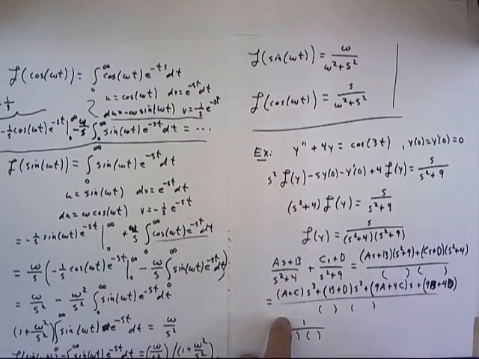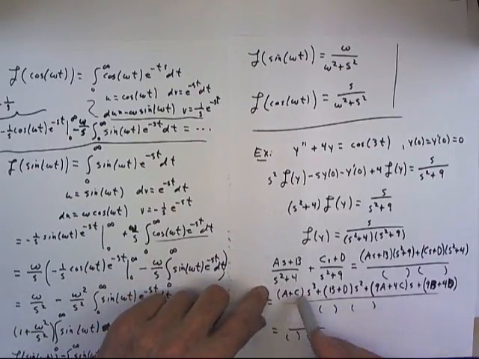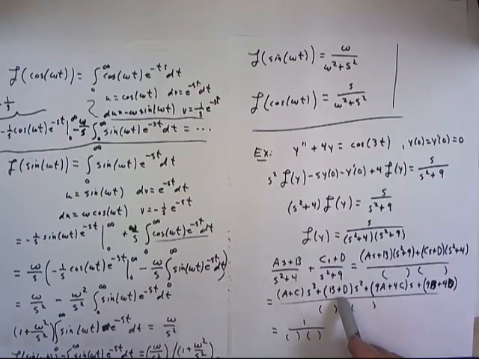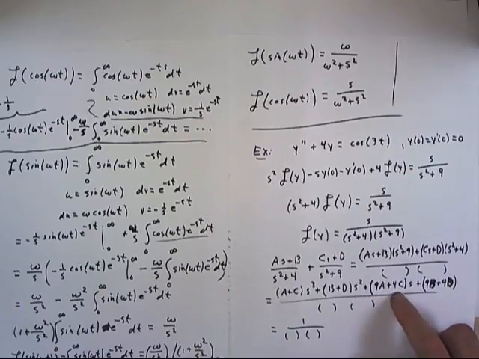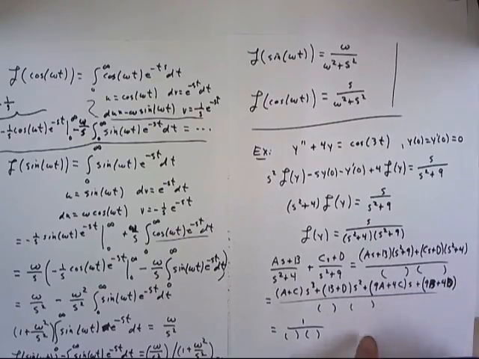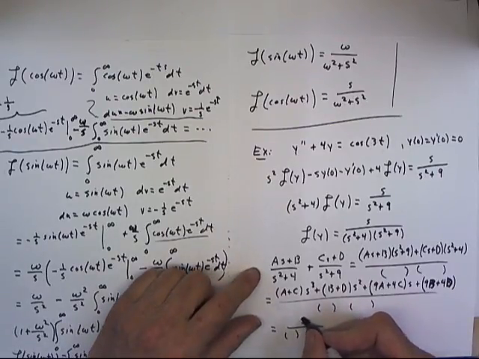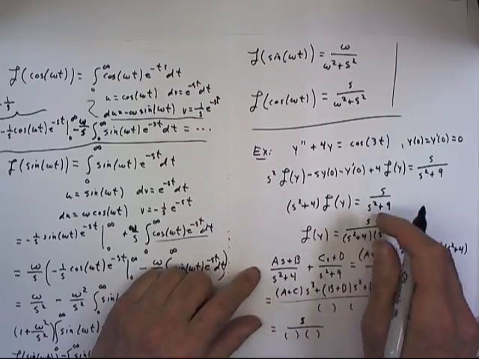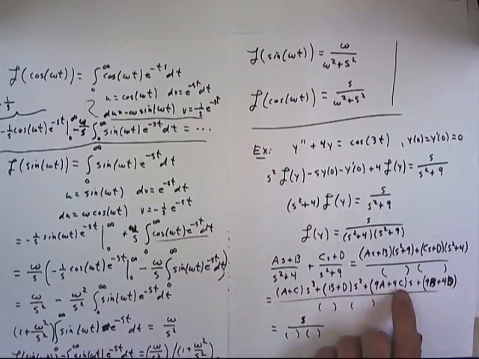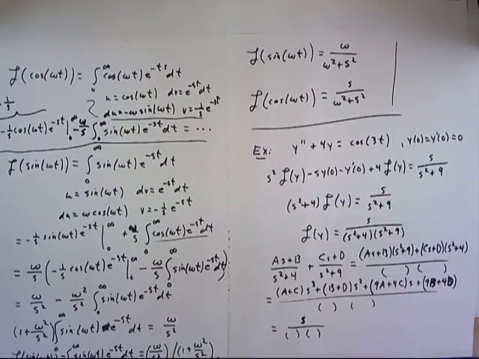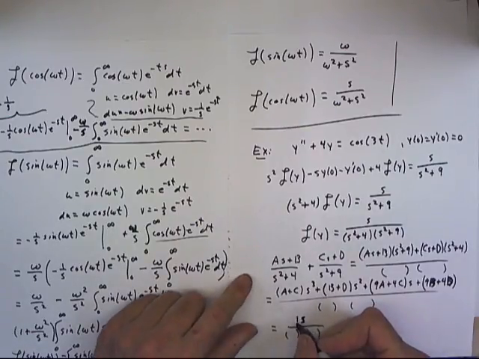And that's going to equal 1 over this denominator, meaning that the coefficient of s cubed has to be 0. Coefficient of s squared has to be 0. It's going to tell us that a and c are equal and opposite, b and d are equal and opposite. Then it gets a little more complicated because 9a plus 4c is the coefficient of s, and I said that equals 1 over this. It's s, not 1. Okay, the numerator here is s. So that the 9a plus 4c is going to equal 1. I wrote the 1 because I was kind of focusing on it.